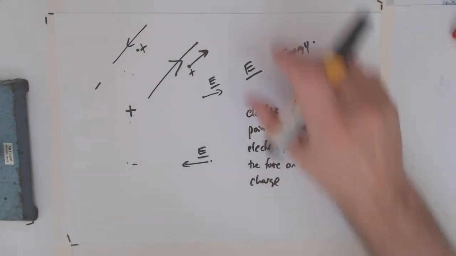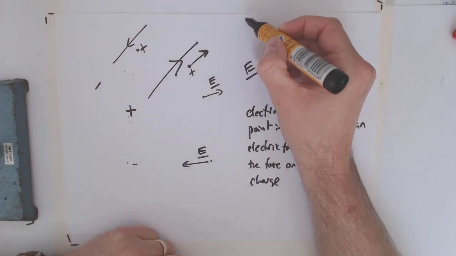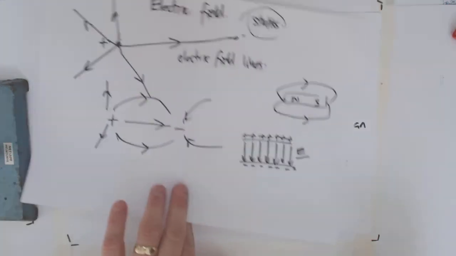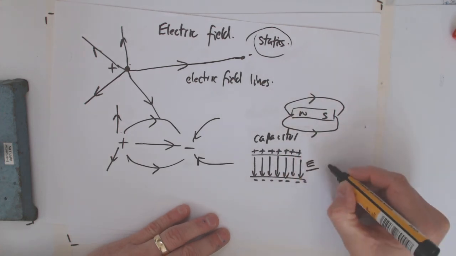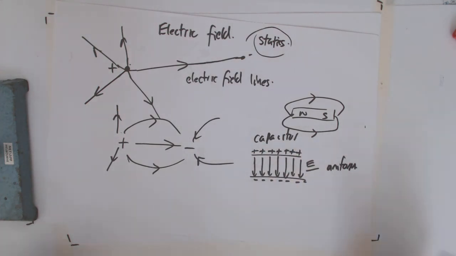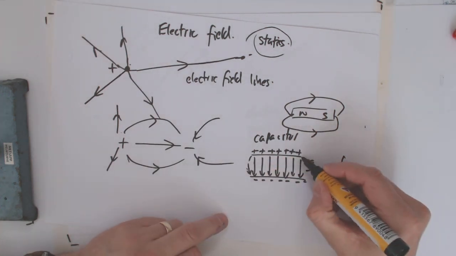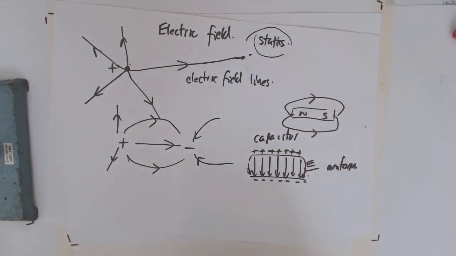Now the electric field gets weaker and weaker the further away you get from a charge. That means the electric field is changing, but in the capacitor, this one here, the electric field is what we call uniform. It's constant. It's the same strength. It's not getting weaker and weaker. And you can see there's a symmetry here that would create that. When you draw this, make sure that you do a little bit of a curvy bit at the end, just to show that there is still some field bulging out the ends of this capacitor. That's often the difference between merit and achieved. All right, so that's a good start, electric field.